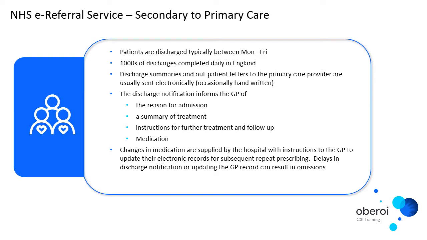The discharge notification informs the GP of the reason for admission, a summary of the treatment, instructions for further treatment and follow-up, and any changes or any new medications added. So changes in medication supplied by the hospital come with instructions to the GP to update their electronic records for subsequent repeat prescribing, and delays in discharge notification or updating the GP record can result in omissions. So it's very important that this information is dealt with in a timely manner at the practice.